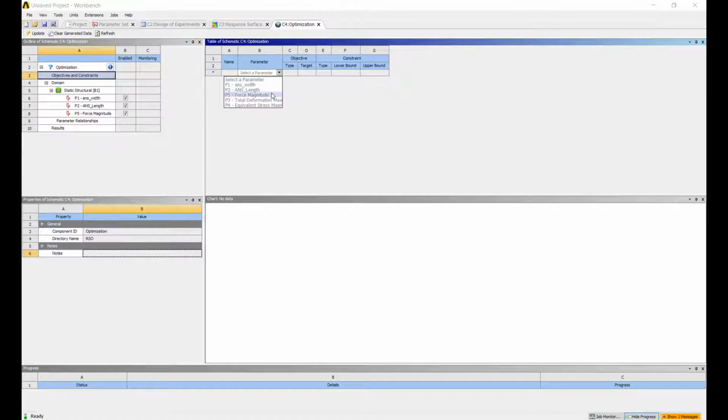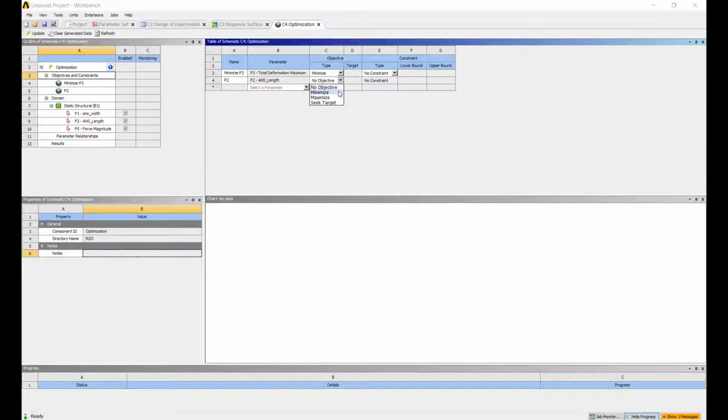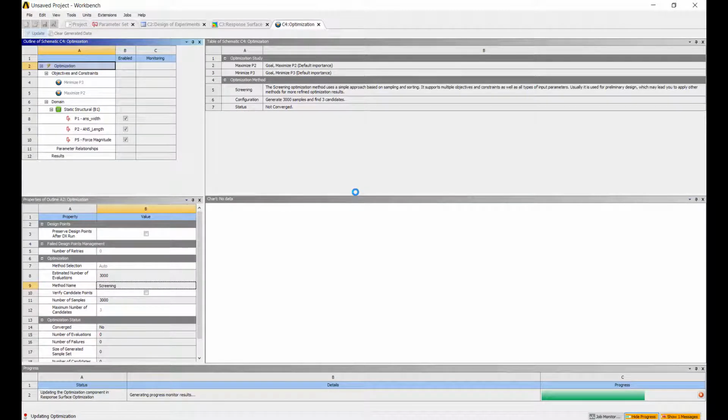We want this part to have a small amount of deformation, and maybe I want it to be fairly short or long. Oftentimes in design, you have conflicting parameters and requirements. So we want maybe a diaphragm that's fairly large, but still is lightweight, as well as have a small amount of deflection. In our optimization methodology, we have a number of options available. The easiest one is screening, which picks off thousands of potential designs from our response surface. We can also run a genetic algorithm to look at multi-objective optimization methods.